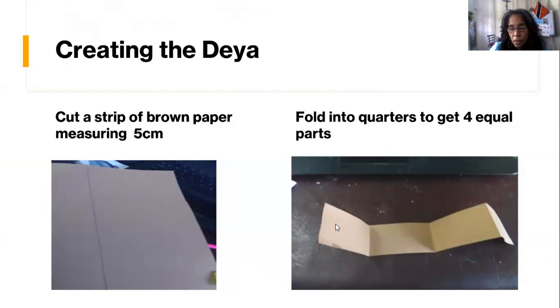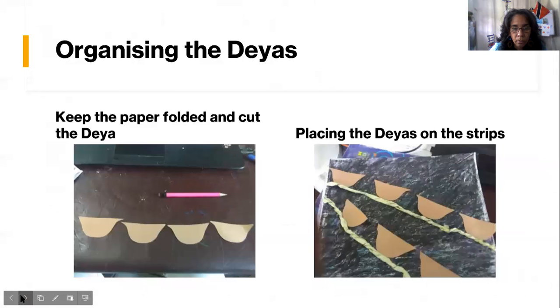All right? Take the strip of paper and fold it in to get 4 equal parts like this. When you fold it in 4 equal parts, girls, I want you on the fold. Let me see, I have a piece of paper here to show you. On the fold, so this is what you're going to have it looking like, right? So on the fold, you are going to use the entire area to make a big U. You see it there? That's the U, a big U, and then carry it across. That's the deya. The deyas are small little bowls.